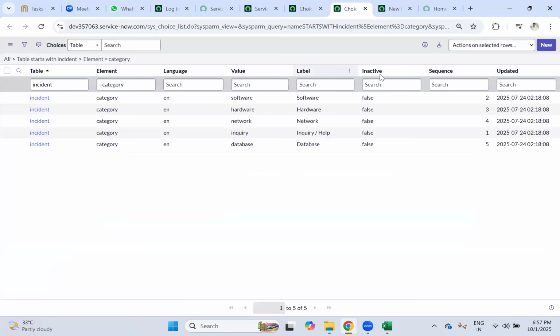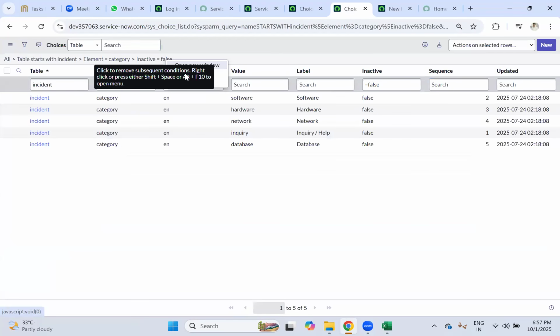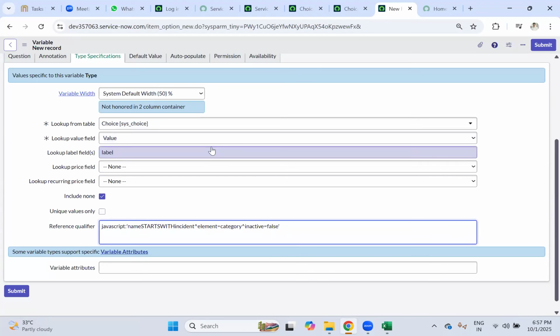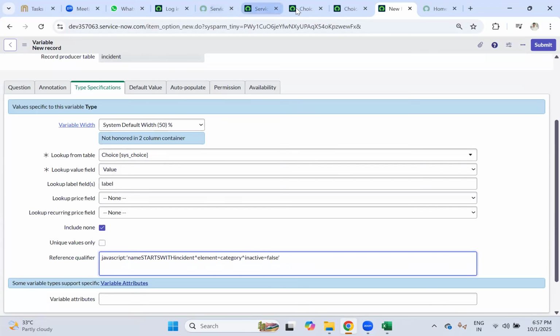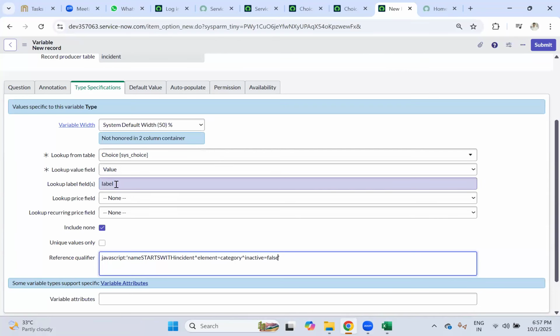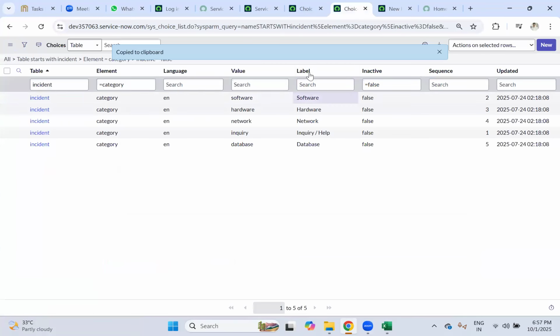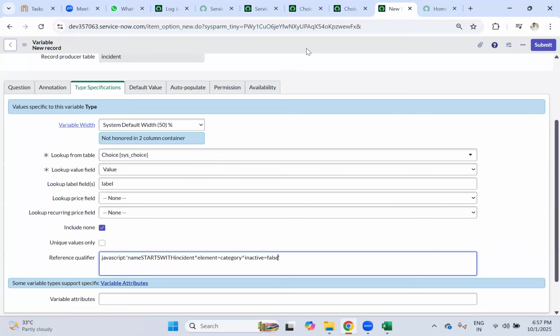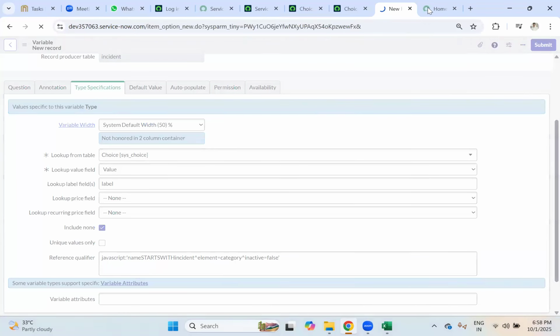And one more we can add. We know that show matching. We have to copy this one completely. So this is the one we need to copy. Now, why do I put label only? Because this label I have to display. When I'm selecting this label, I have to display which label? This label. Okay. So now let's save this one first.